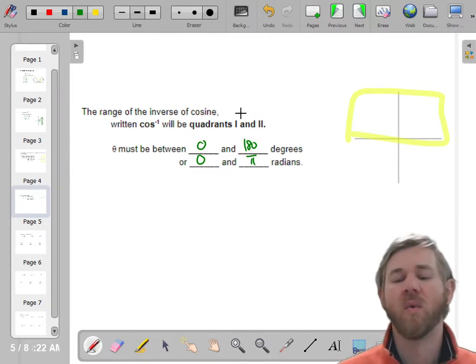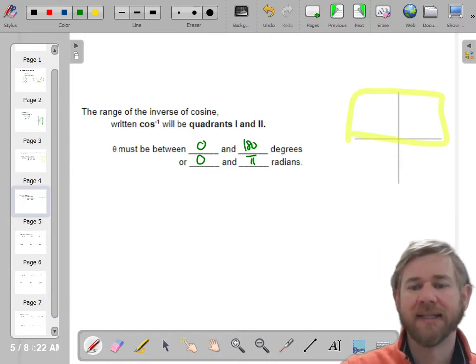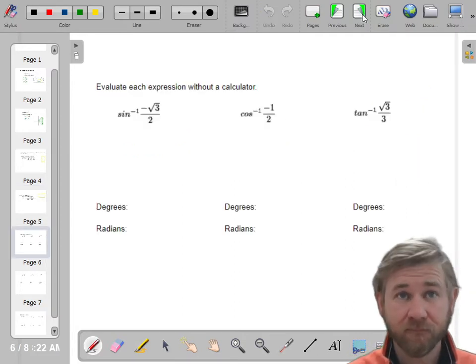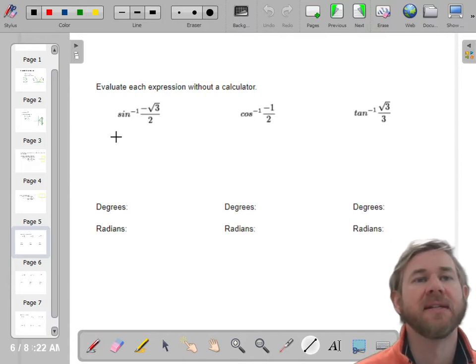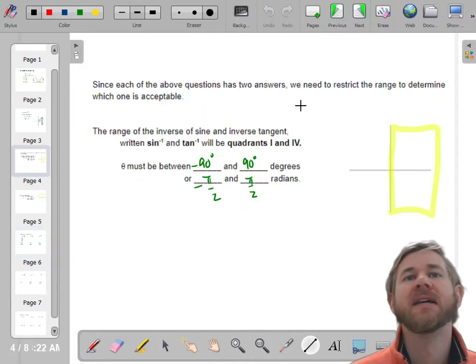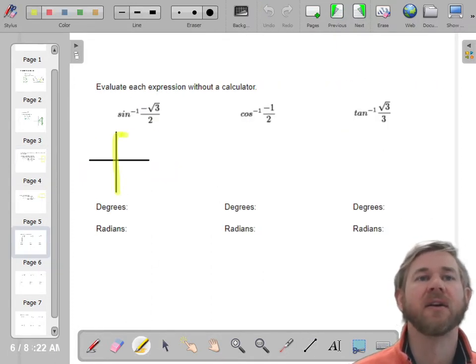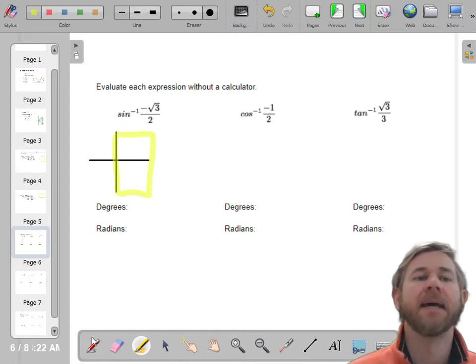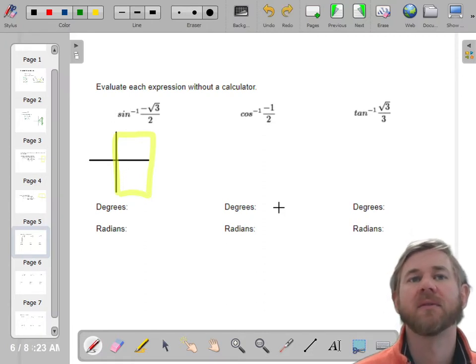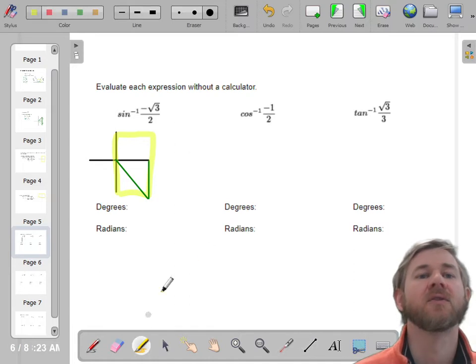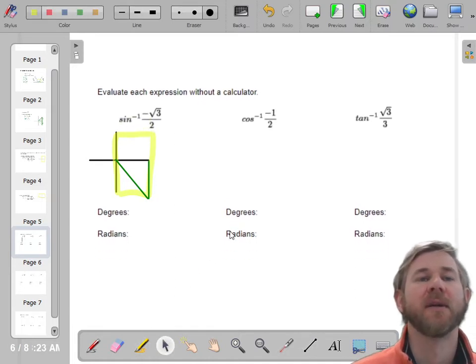Let me actually work one through, and maybe you can make the connection to what I'm trying to say here. It says, find the inverse sine of negative radical 3 over 2. So I'm going to try and sketch this. What I said before is if it's an inverse sine problem, your answer has to come from the right side. So I'm just going to say, look, it's over here somewhere. And since sine is negative, it has to be in the fourth quadrant, because sine is positive in the first quadrant. Oh, that's too bad.